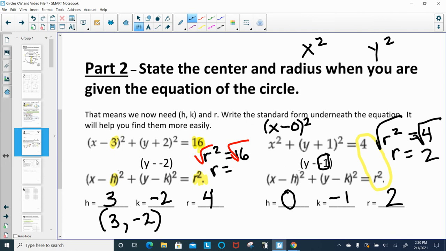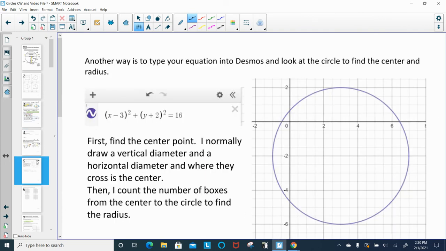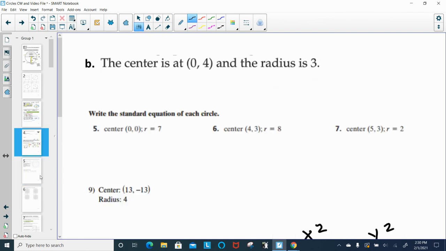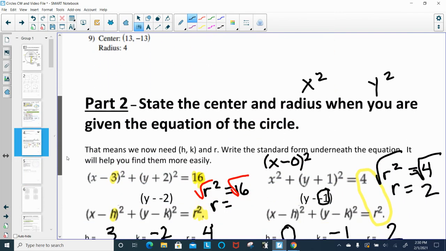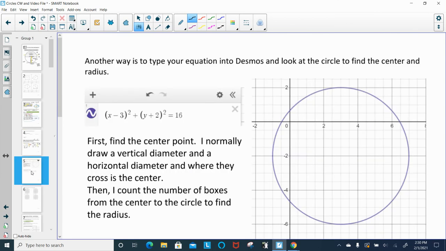So when we come back on the next page, we're going to try, I think it's this one that I have already done. Yep. And what you're going to see is this one that I did in the Desmos calculator for you first during this video, the x minus 3. And I'm going to go ahead and label it here. So we think that this was a 3, negative 2. That's just from the previous page. And we think that our r squared is 16, so our r was 4.